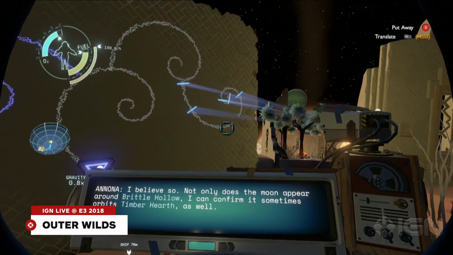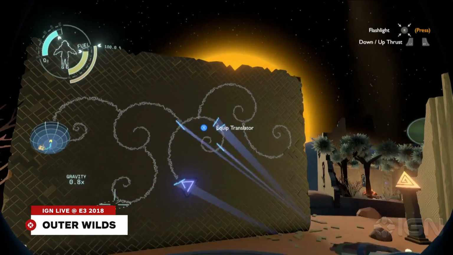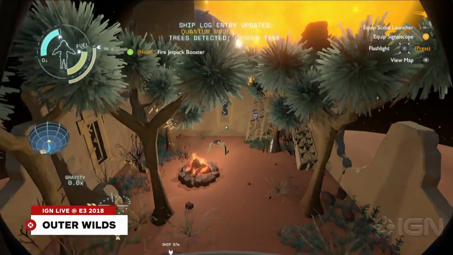Sure. So once you lift off with your spaceship, you can go anywhere in the solar system. But there are places that are more hidden than others, so you're not going to just accidentally go to some of the really secret places. You really have to go find the clues that are going to lead you there.